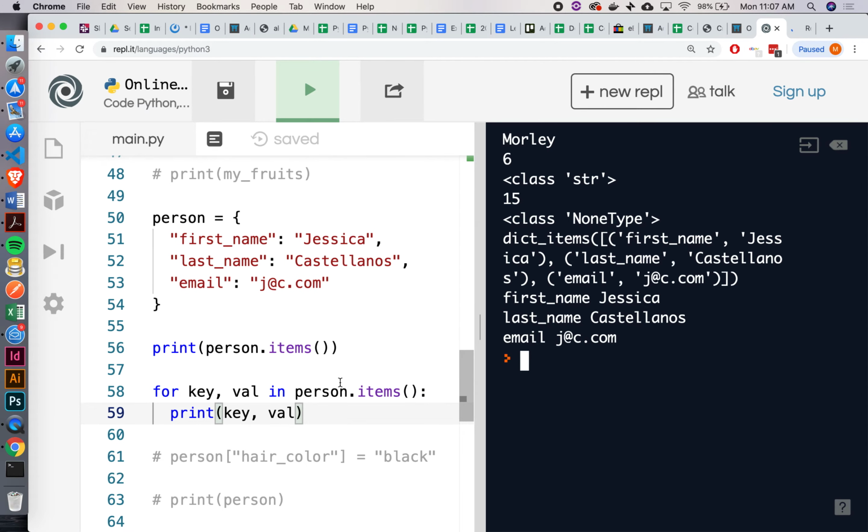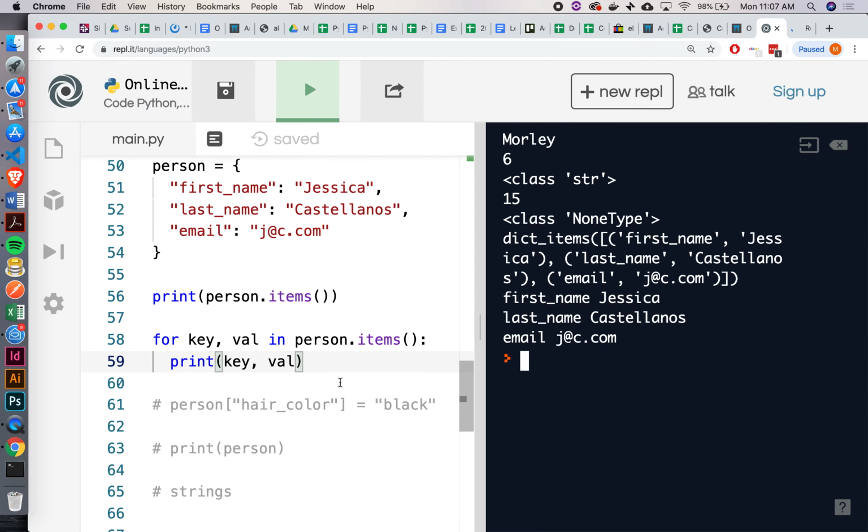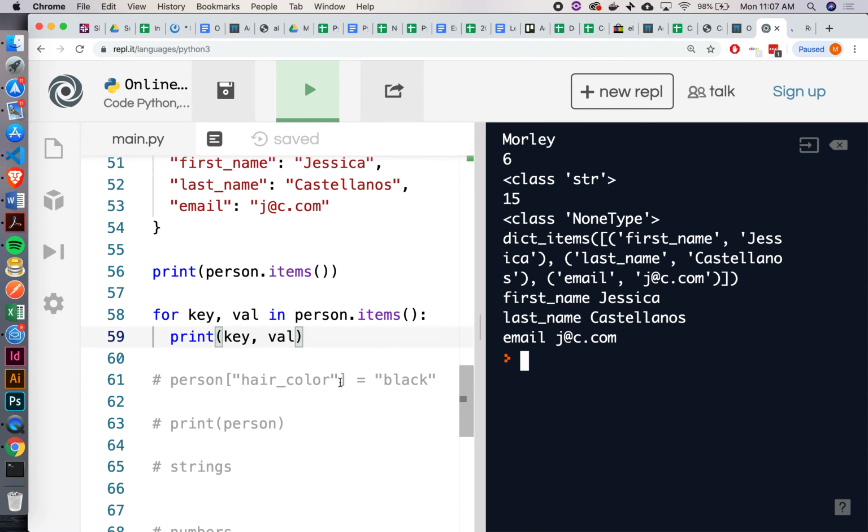It's always left and right. So even if we're using items and we just have key, it'll use first name, last name, and email as the values, because key is the thing that comes first in those tuples. It's going to be the left side first, right?